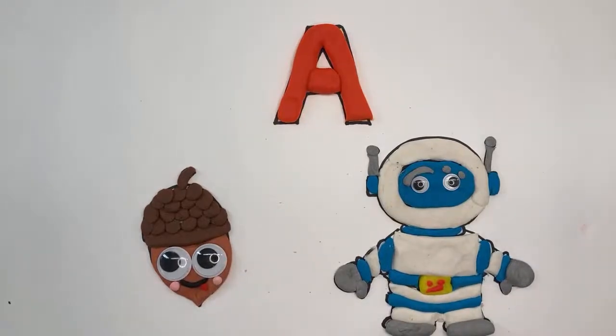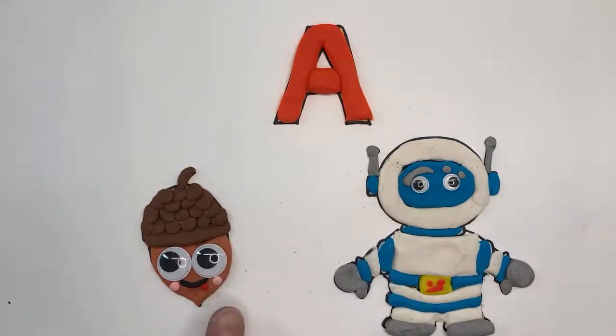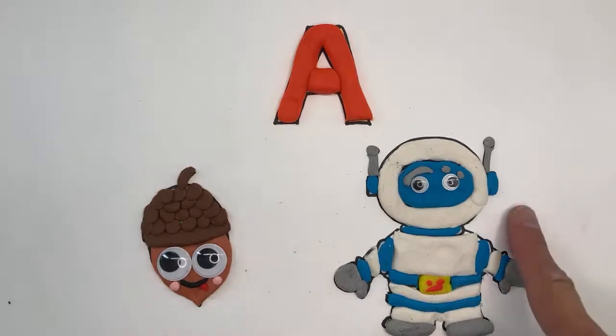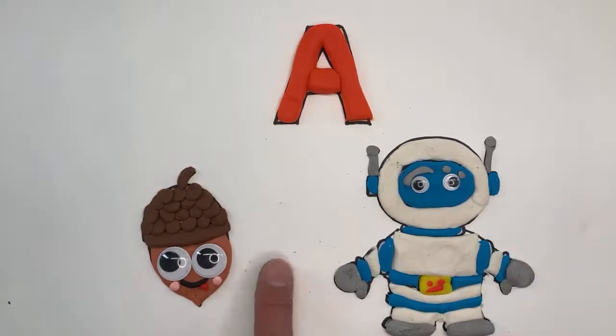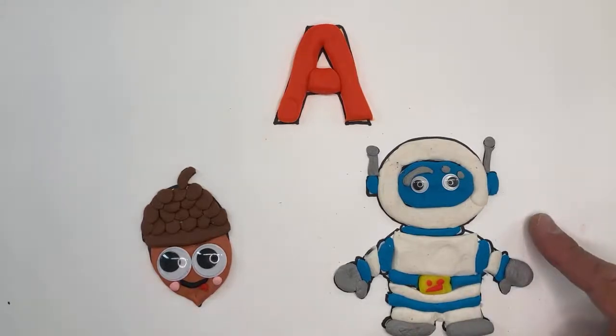Okay. What do you think? Today we learned how to make A and Acorn and Astronaut. Both words begin with A. Acorn. Astronaut. Okay?